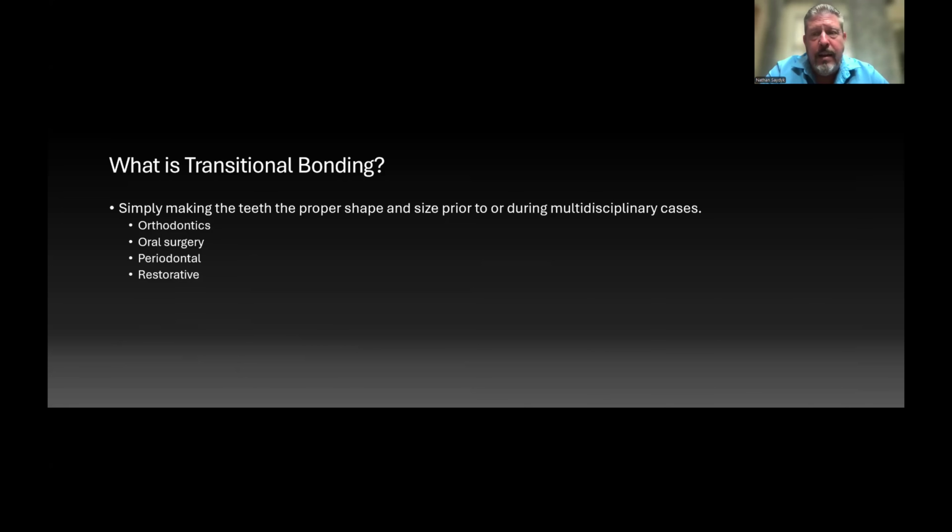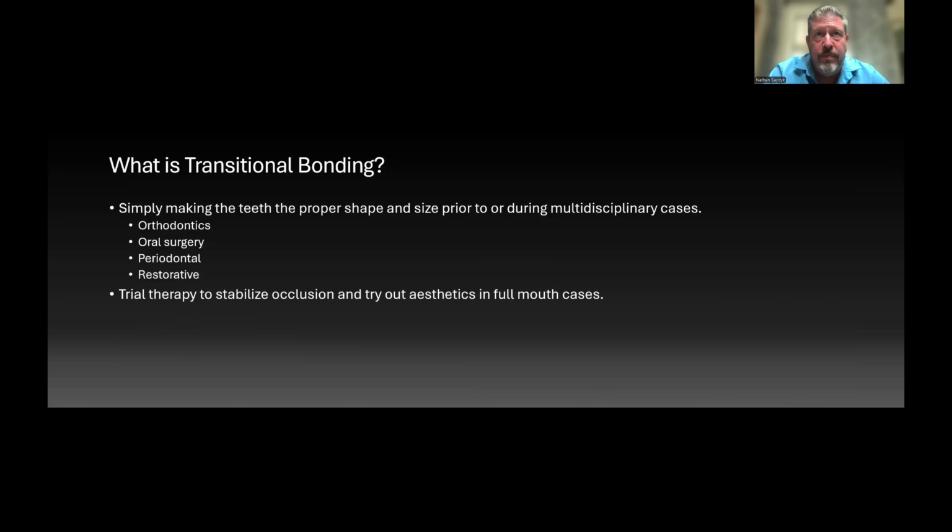And we need a team to help us work on these: an orthodontist, an oral surgeon, periodontist, and then you as the restorative dentist. Everybody's working together in these complex cases, and things can get lost, right? So transitional bonding is very useful to help everybody on the team see what the goal is to make it easier. It's also used as trial therapy to stabilize occlusion and try out aesthetics in full mouth cases.